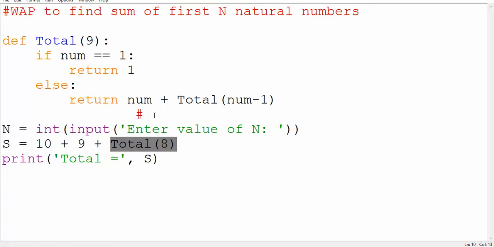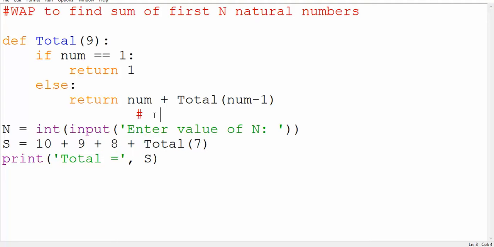Similarly, it will be 8 plus total 7. In the same way, this function keeps on calling itself again and again till the value of num goes to 1, which will return 1 basically. So this will be the series sum of 10. This is the simplest example I could think of as of now.